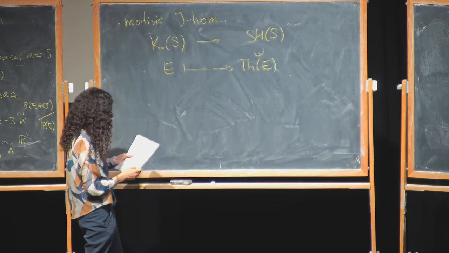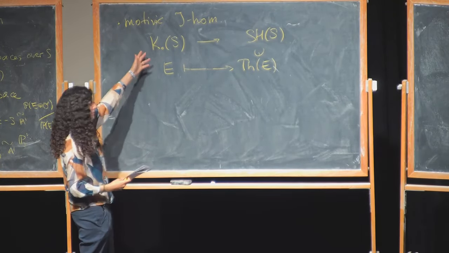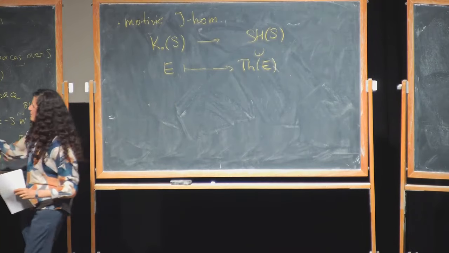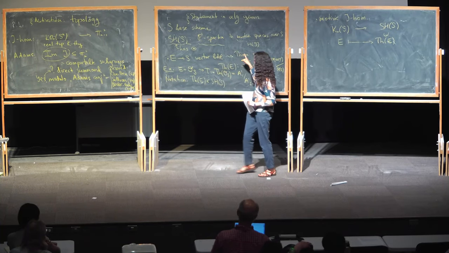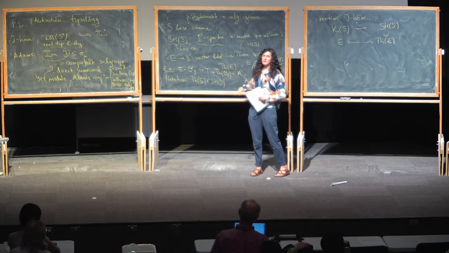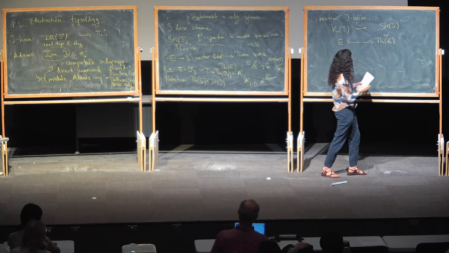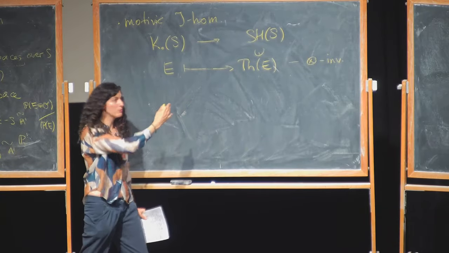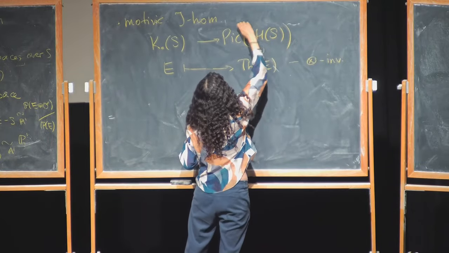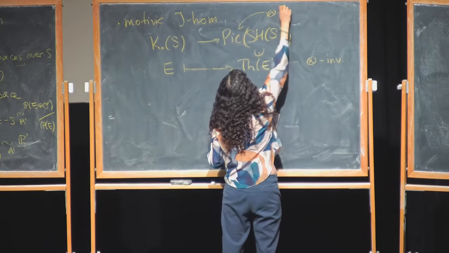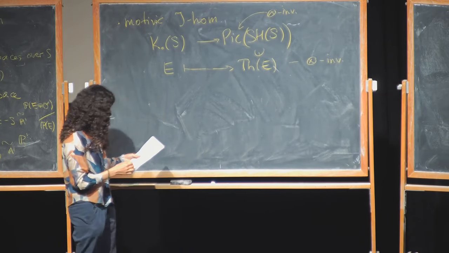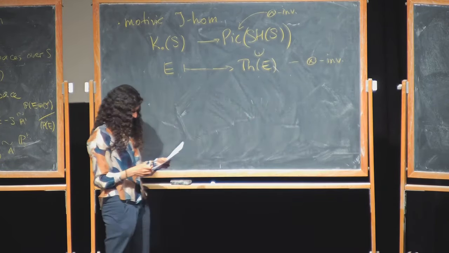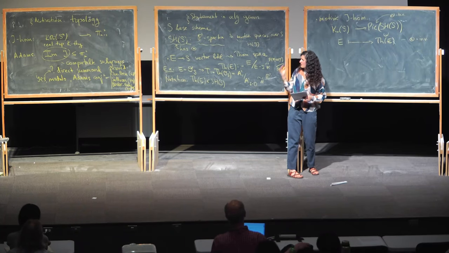And so the cool thing is that these are vector bundles and virtual vector bundles living here. The concept of the Thom space makes sense for virtual vector bundles because we have considered P1 spectra. So we have made P1, hence the Thom space of the trivial vector bundle, invertible. And when we have done that, we have automatically made all of these guys also tensor invertible here. And so this map actually lands in the groupoid of tensor invertible objects, the Picard groupoid. This is just notation for tensor invertible objects. And so this is a group homomorphism, which takes direct sum of vector bundles to the tensor product of their Thom spaces.